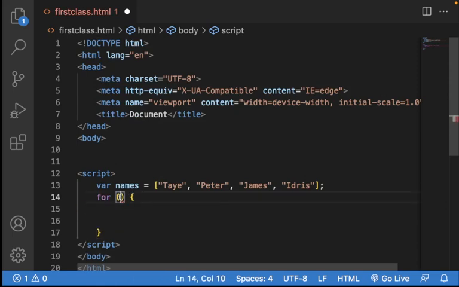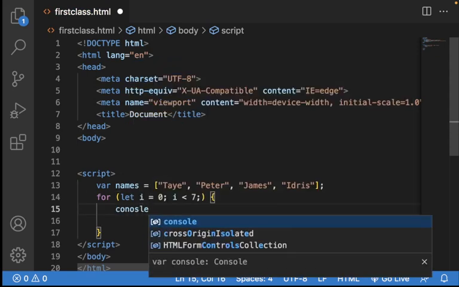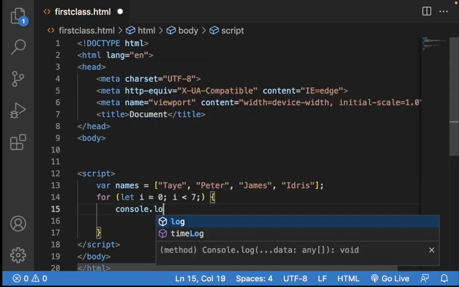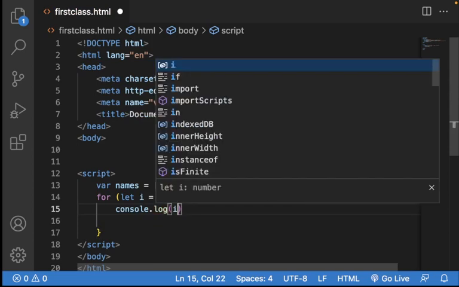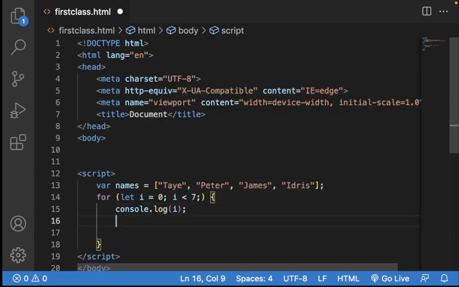So we can say let i equals 0. Now let's start with this. Let's first put something like this. Then next line, console.log(i). Let's first do this. Then i++.